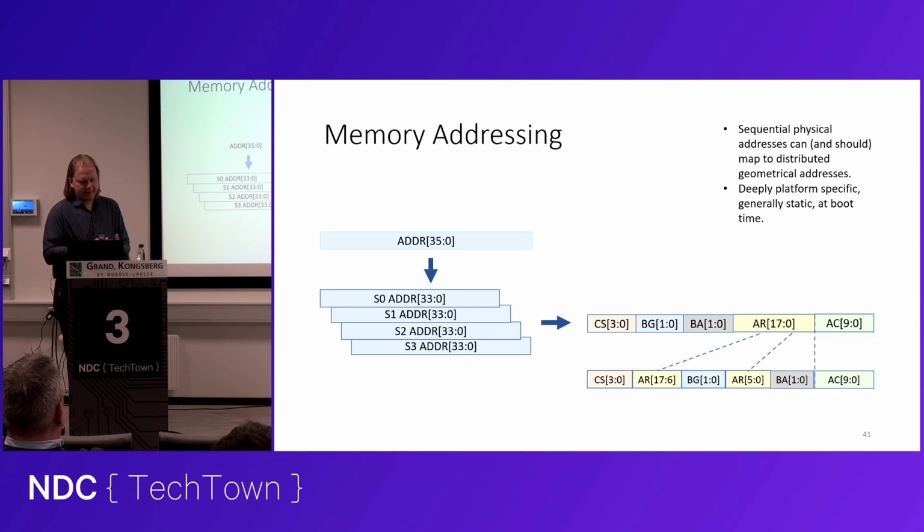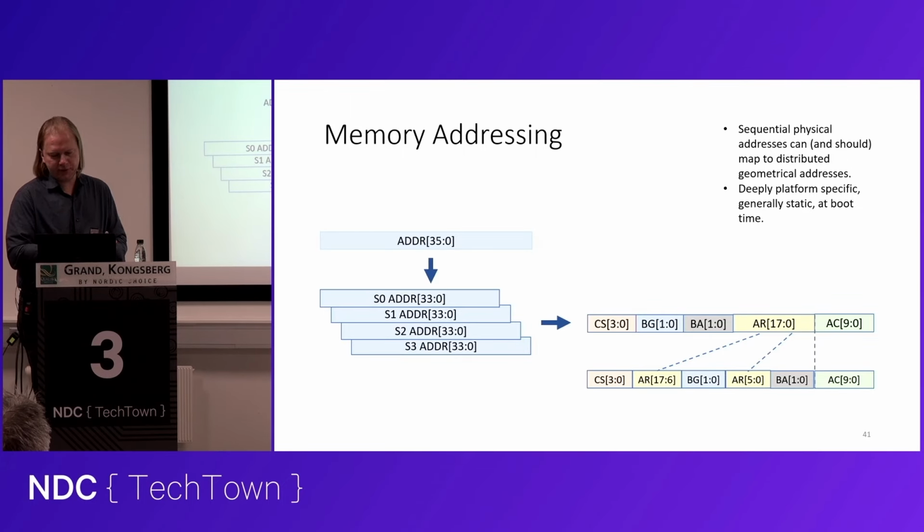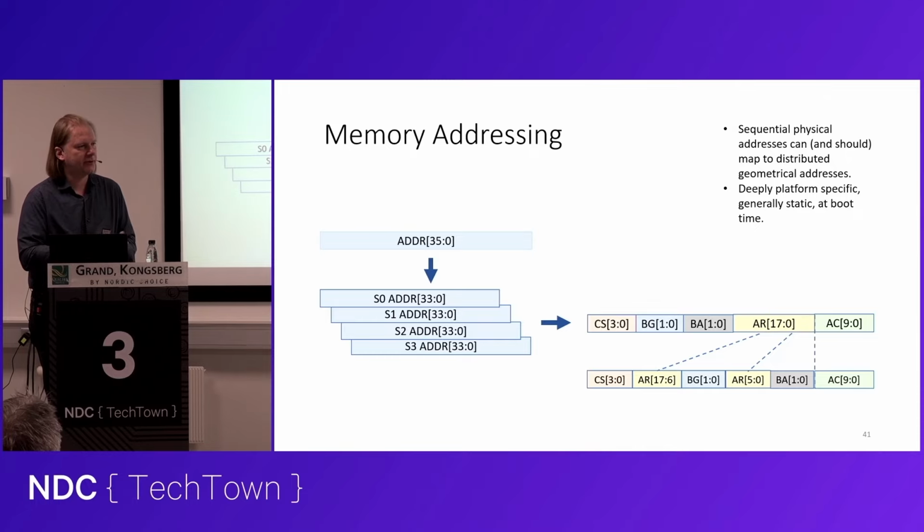Suppose you have a 36-bit address bus. This used to be true back in, say, Pentium 2 days with PAE addressing. That is split, so 2 bits indicate the actual socket, where the request will be routed to a particular socket. Then within that socket, we have 34 bits, which are split into the rank, group, bank, row, and column. So that's a hypothetical or theoretical distribution of the addresses. On the lower row, you see one of the practical implementations.